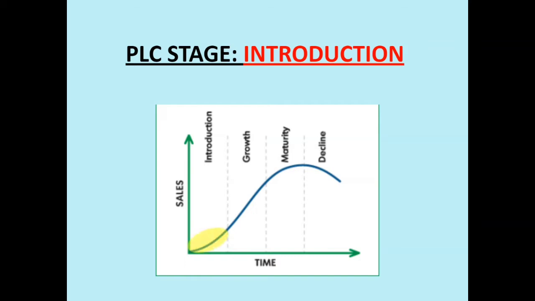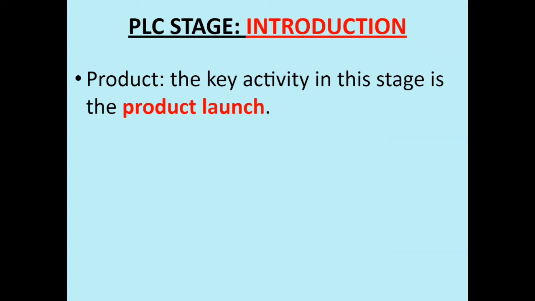We're going to start with our introduction phase, okay, which you'll see starts when there are 0 sales. So our introduction literally is about starting this product in the market. Okay, the key activity in this stage is what's called a product launch. Literally an event where you make your product known to customers and to the world, right? We're starting with 0 sales and we definitely want to be going up from there.